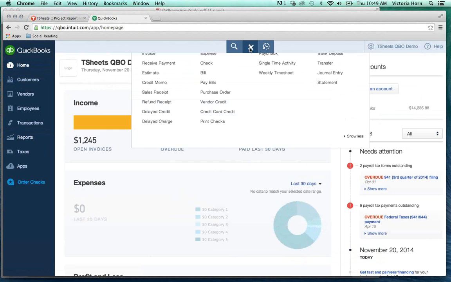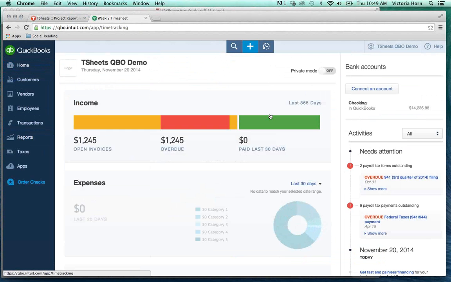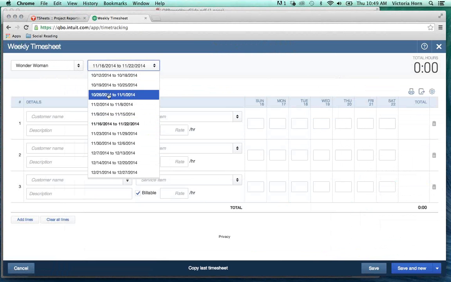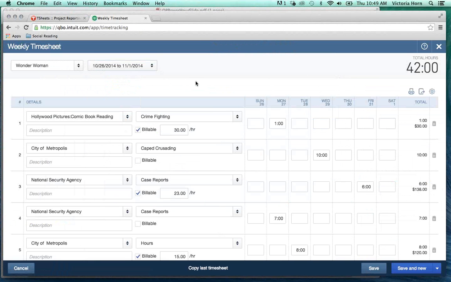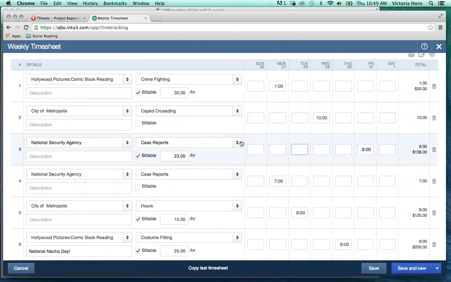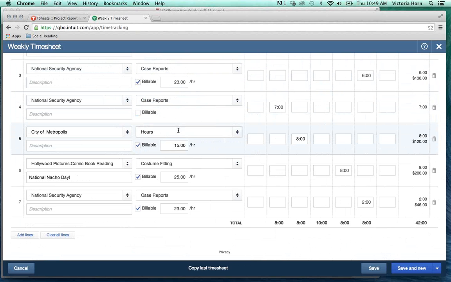So in the meantime, all the timesheets for TSheets, when they export over to QuickBooks Desktop or QuickBooks Online, are all going to the same place. They're all going to show up here in this weekly timesheet. And instead of having to manually go through and enter in all of this detail, that's where TSheets comes in as most of the time saving, in that the time automatically shows up as being billable or not, actually linked to the specific customer and job as well as service item. If you wanted it to, it could also be linked to a specific class. I don't have classes set up in this particular demo account, so those aren't showing here.